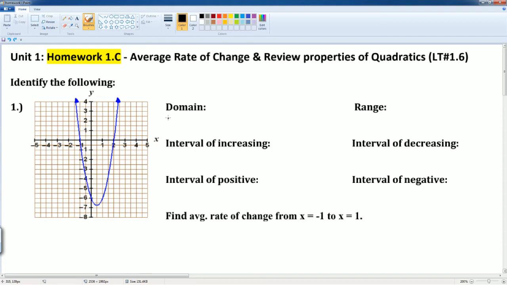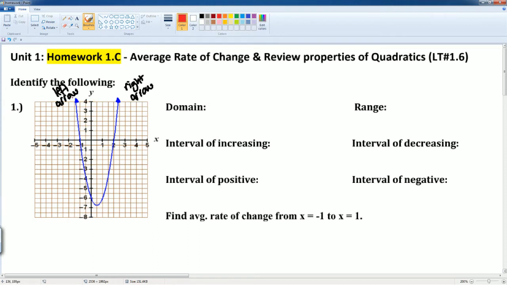It asks us for the domain. The domain can be seen as your x values, and the x values on this coordinate grid exist on the horizontal axis, which is the x-axis. So we move our head from left to right. If we move our head left, we have this left arrow here. And then if we move to our right, we have the right arrow. This should help us find our domain.